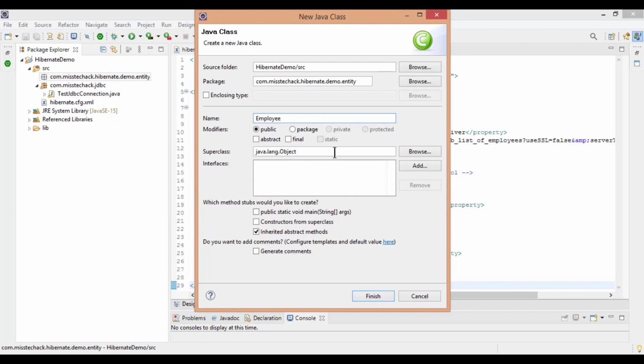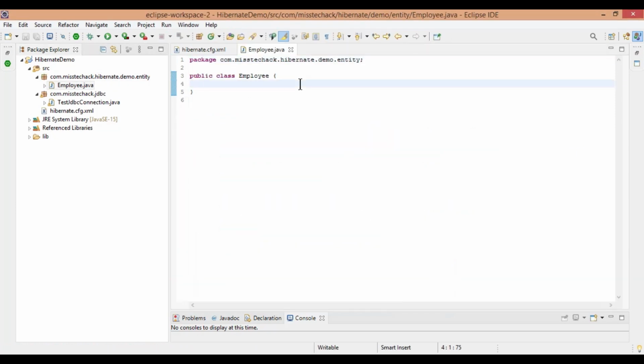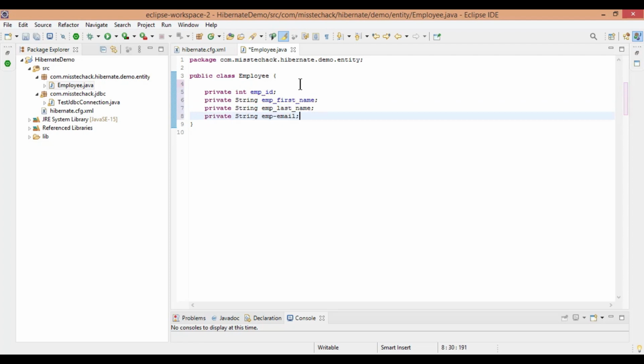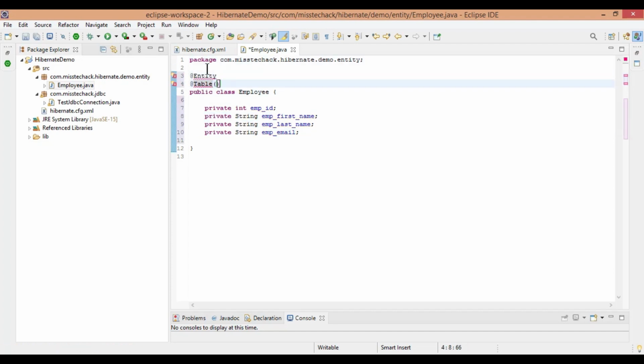Create a new Employee class in this package. Add employee ID, first name, last name, and email. Use the annotations @Entity and @Table by providing the table name to map it to the entity class.